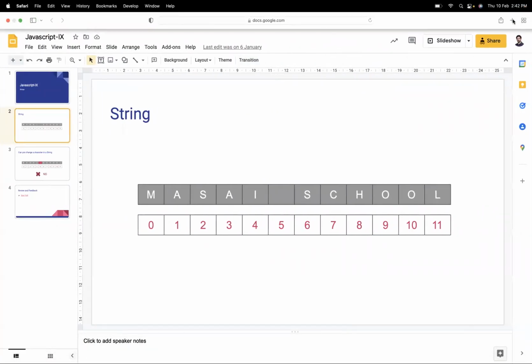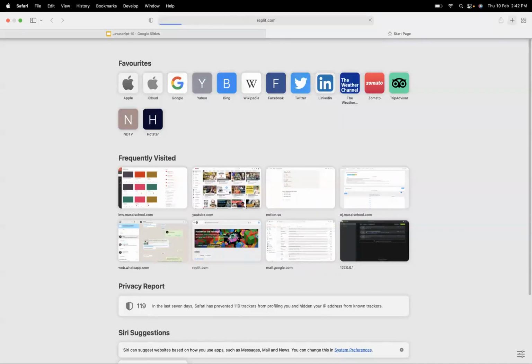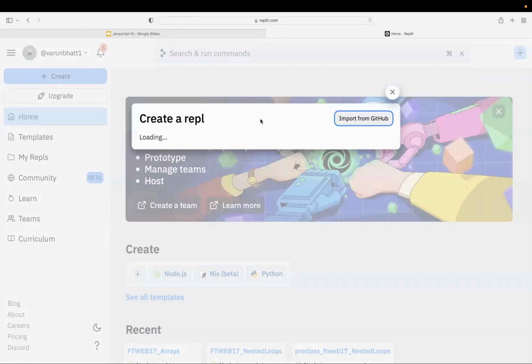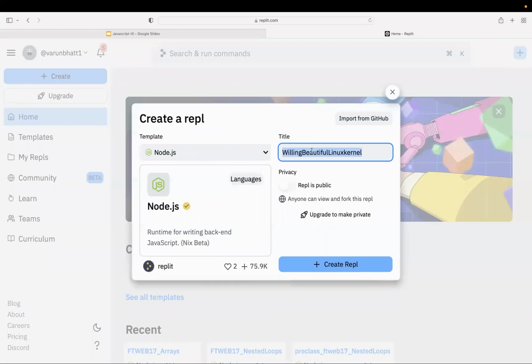Now, if I take you to the Replit, the Replit is FT web 17, and now strings.